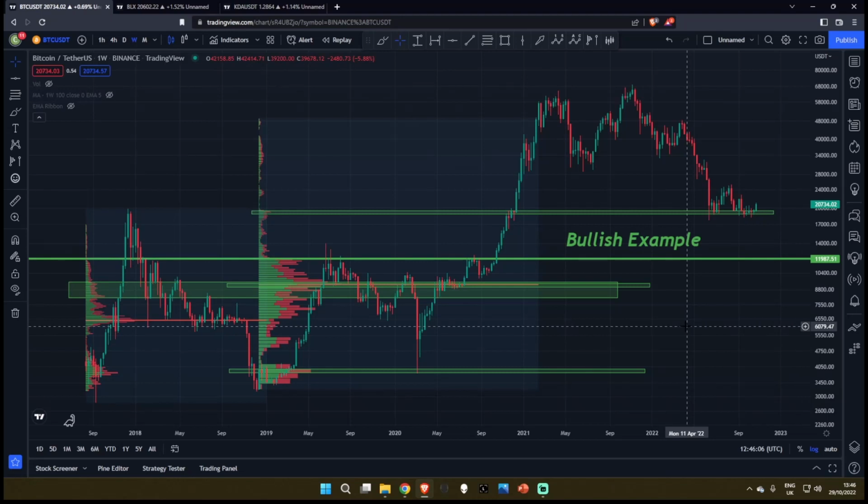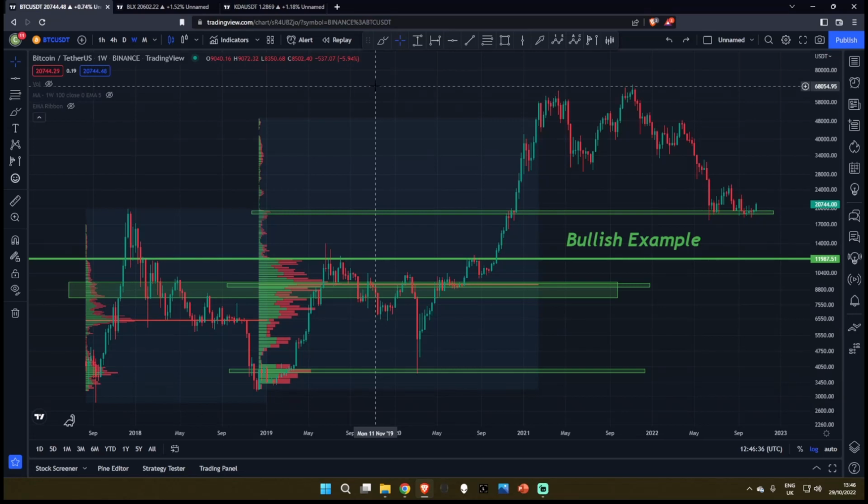So fundamentally, why does it make sense that we move from these points of control to these points of control? Why does it make sense that markets always love to run between these areas, grabbing liquidity from point A to point B? Well, this is where the concept of a market maker comes in. I'm not going to dive too much into this because I do want to teach you the technicals as well, but market makers' almost sole goal in the market is to make profit and provide liquidity for these markets.